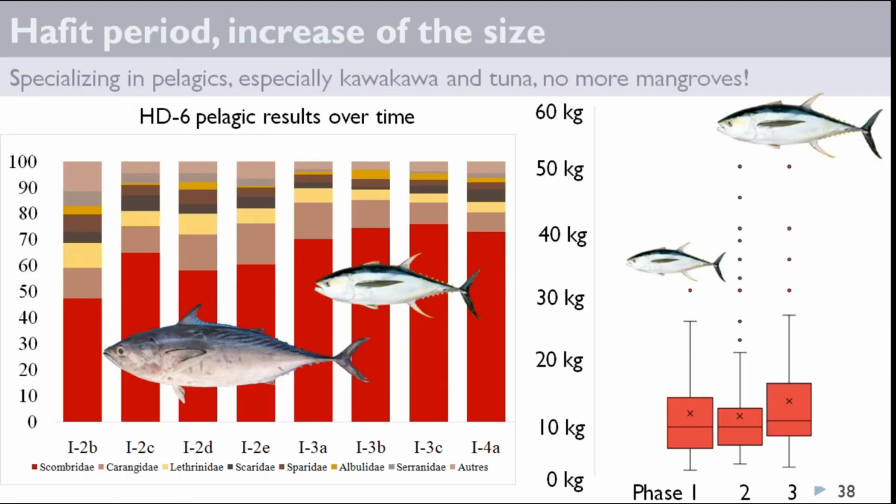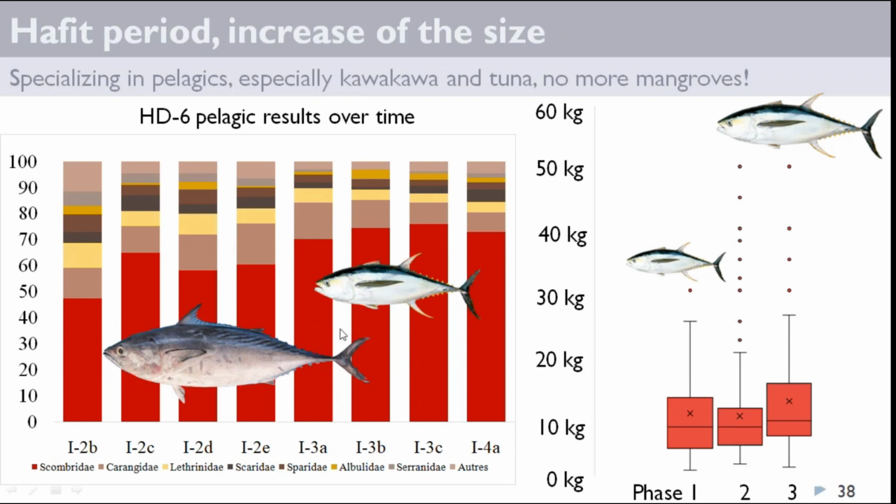So when we look at the result of Ras Al-Hamra 6, what we can see is that there is a huge focus on the tuna family this time, and the Carangids family, which is this one, the second one, which was much more important in the Neolithic, is now very reduced in importance. And when we look inside the Scombrids family, the Kawakawa, the little tunny, takes the main place. But with time, the yellowfin tuna and the other tuna are taking more and more importance, and they also become bigger.